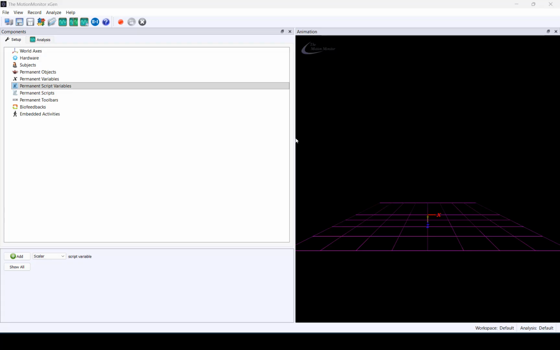The first window that opens after selecting a user is called the Live window. This is where you will set up or load a workspace prior to data collection. Workspaces are saved templates in the software that include settings such as hardware, subjects, icons, and analysis settings. You can load saved workspaces from the Open Workspace icon or the File menu Open Workspace.